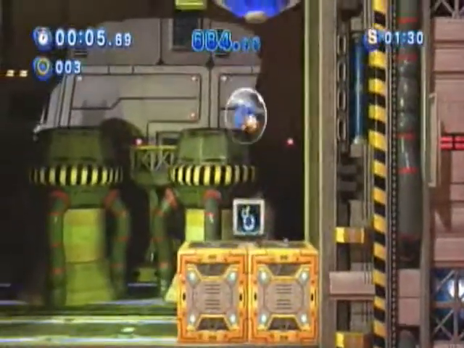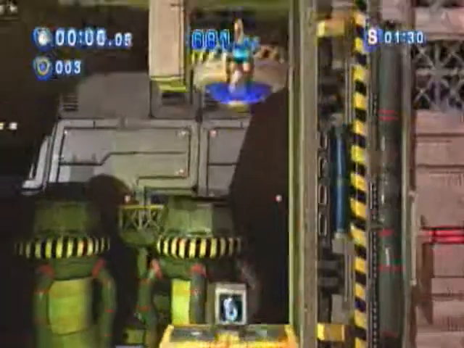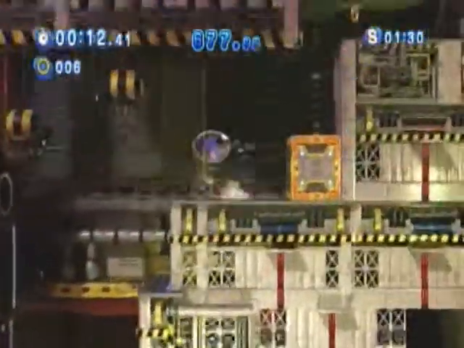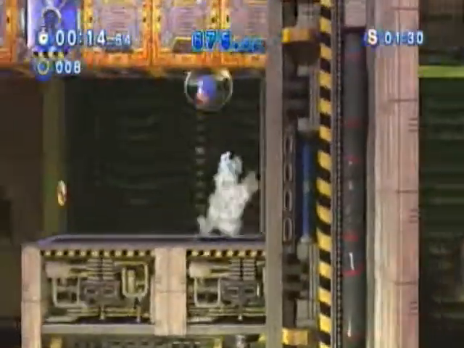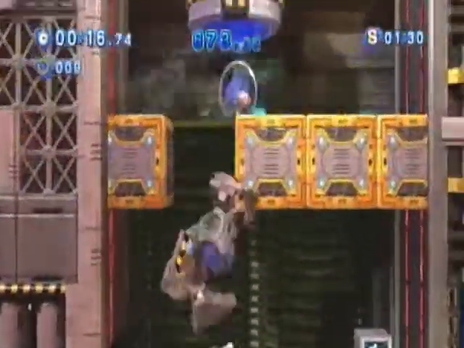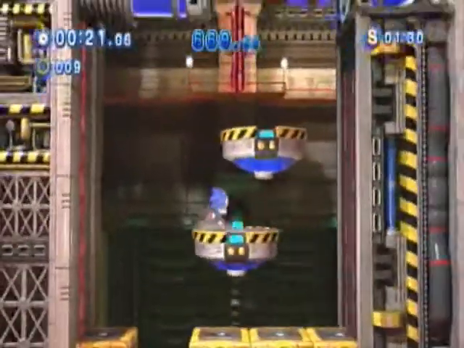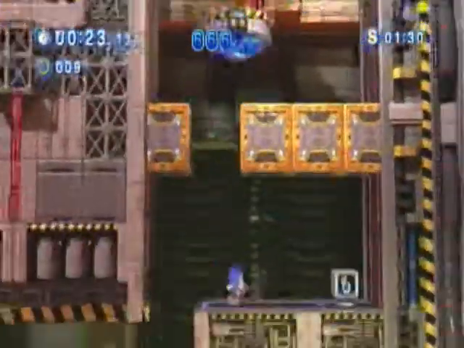So see here, you can't jump up here. What you gotta do, use a shield. Very, very cool. So yes, they did bring back the shields from Sonic 3 and Sonic & Knuckles. They're very useful. I did not mean to get hit, so I have to go all the way down here.